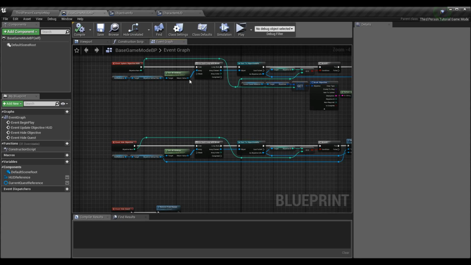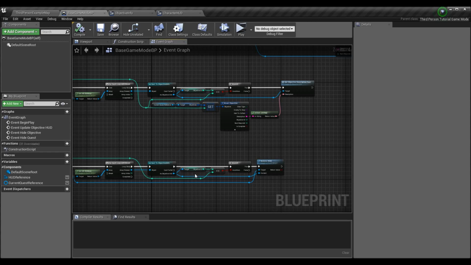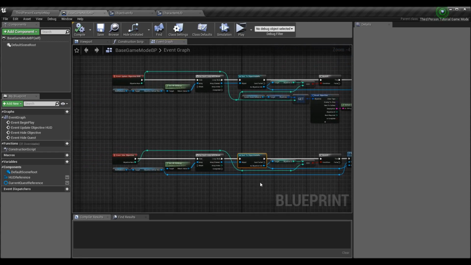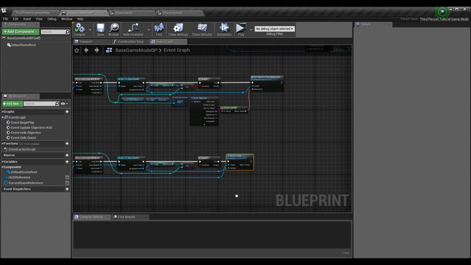We have the same 4 nodes at the start. The green line comes in, and then we check the objective ID of that child to the objective num that got passed into hide objective. Then we do a branch, and if it's true, we do our logic. The only real difference here, as I said, is this logic that is used to pass into set objective description text is no longer needed, and this function call needs to now be remove child.